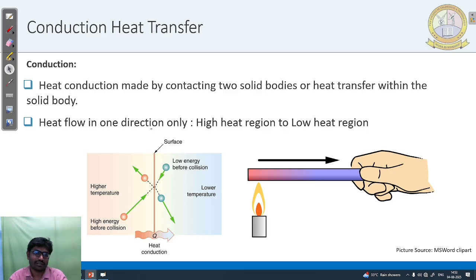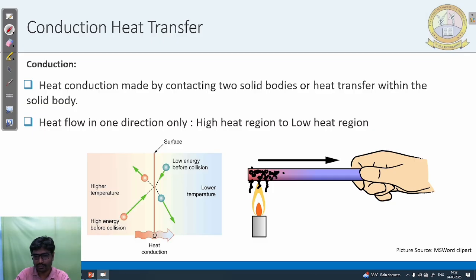Next, as I mentioned, we will see each in detail in separate slides, starting with conduction. While one end of a metal rod is given some heat, the heat transfers along the rod. Many atoms are present in the rod, and they are closely packed. That is very important. The first atom absorbs the heat and quickly transfers it to the next atom, and then to the next atom.